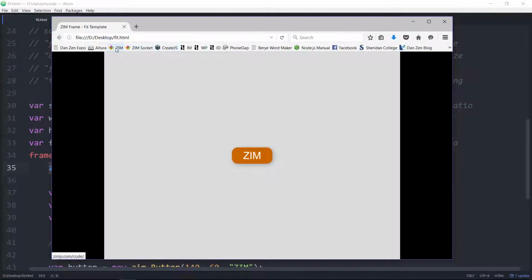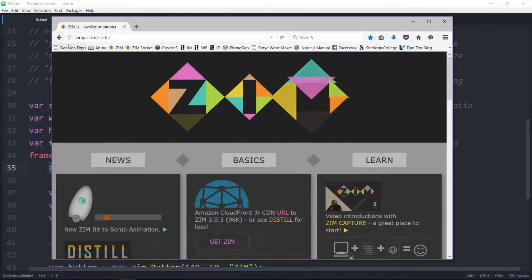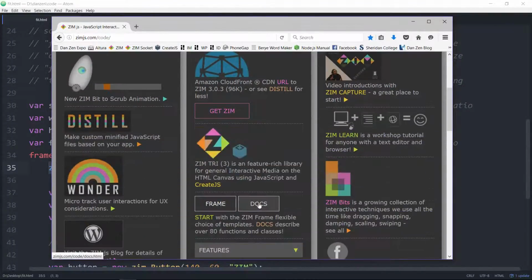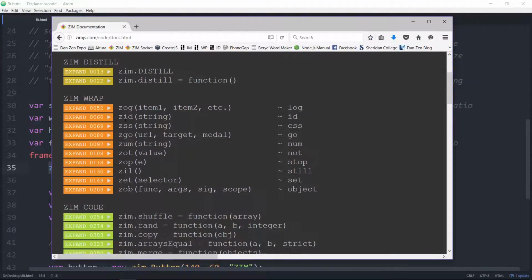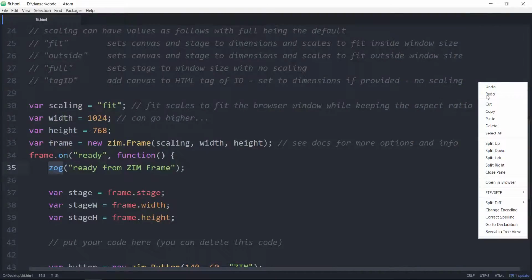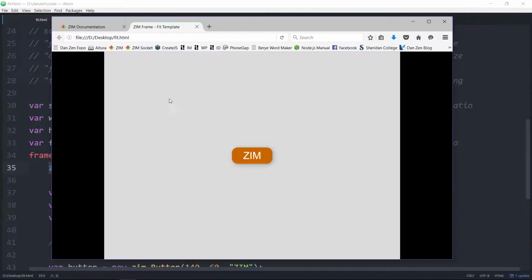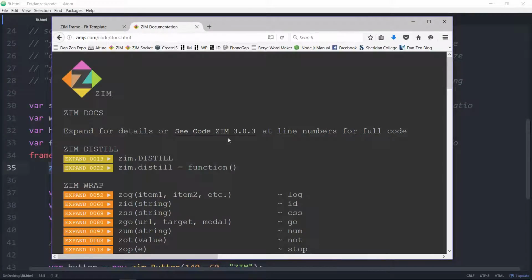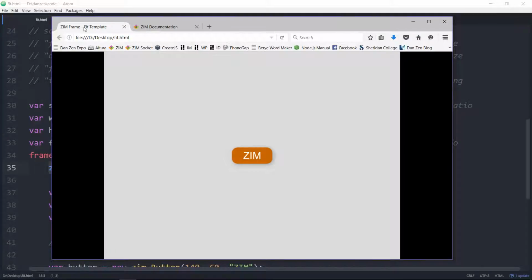So if you're wondering what those shortcuts are, you can always pop on out to a browser and go to the documentation. If we pop back to ZIM, I should have opened up a new window. There are the docs. As you can see, there's the docs. It'd be nice to keep those around, so maybe I'll just pop back here and say open in browser, and now I've got our two things: the docs here, which is always handy to have nearby, and then what we're building in this tab.